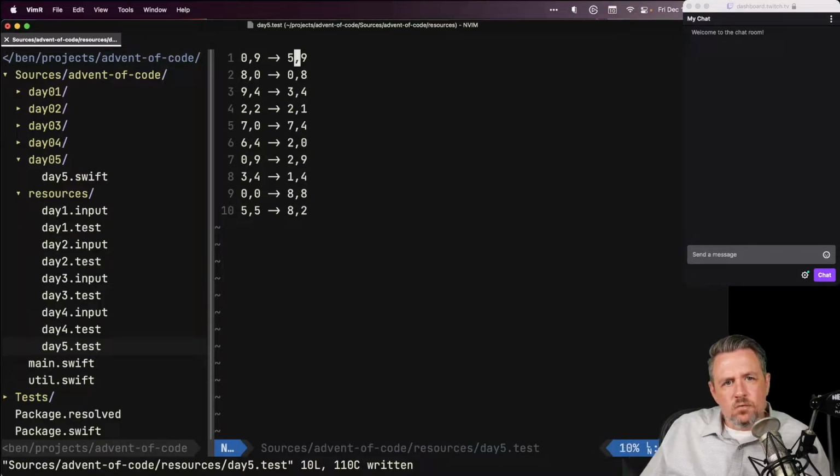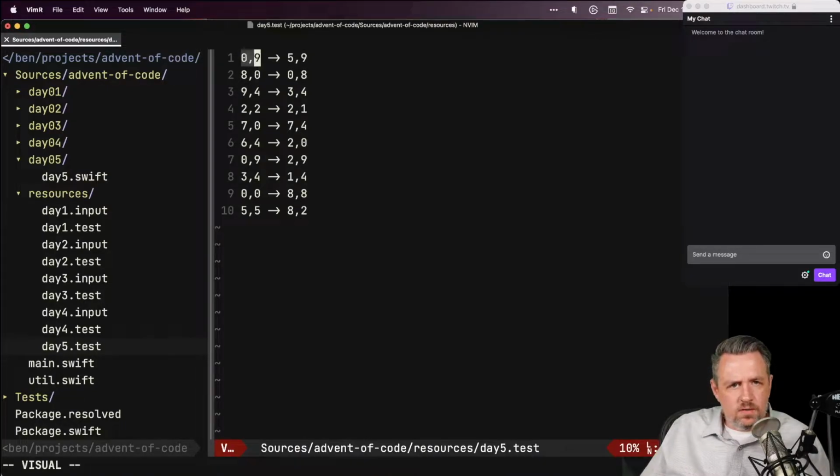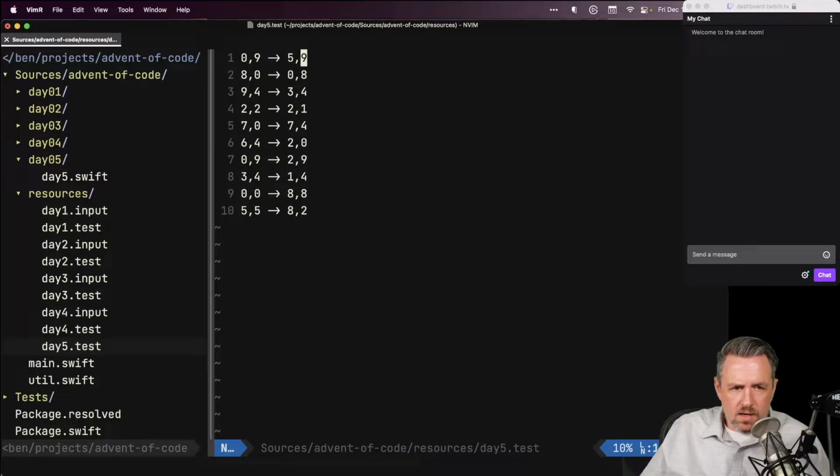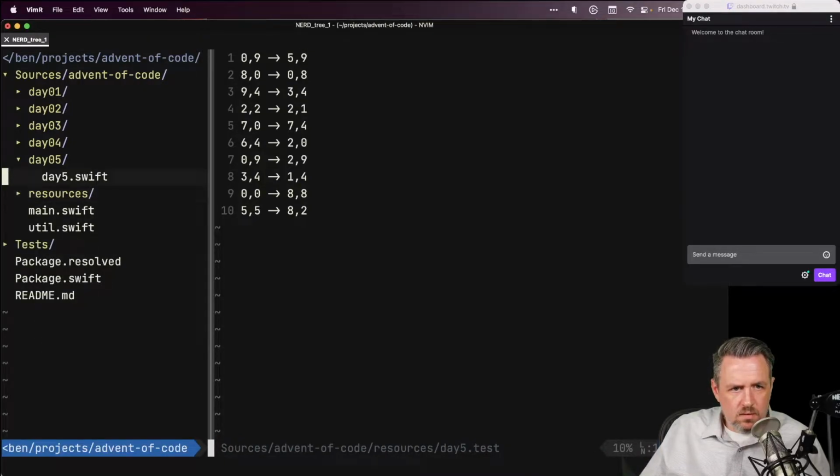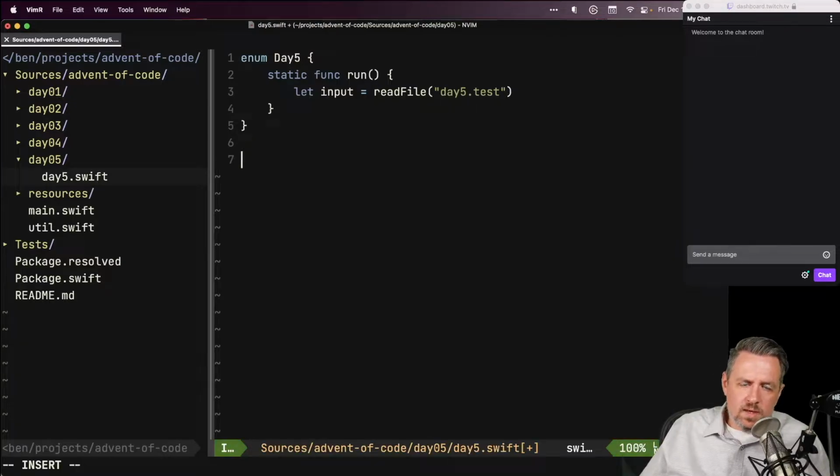Okay, so we've got a coordinate that we need to read that will be split on this little white space thing, and then another coordinate, and that will give us our line. And then we need to essentially loop over and see how many lines intersect that. Should be pretty easy, I think. So we will have a struct for a coordinate. This will have an x and a y.